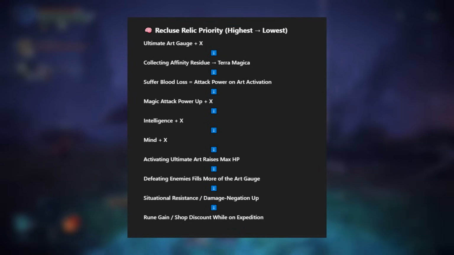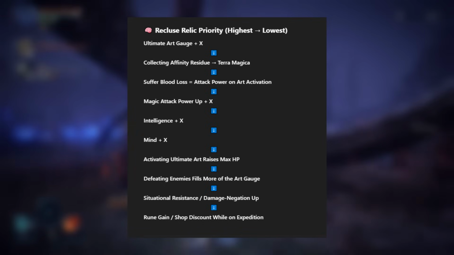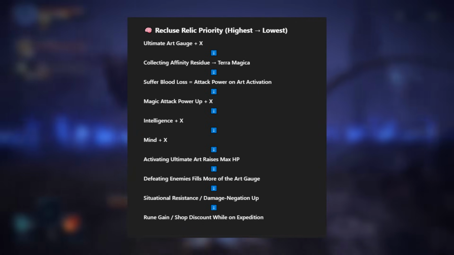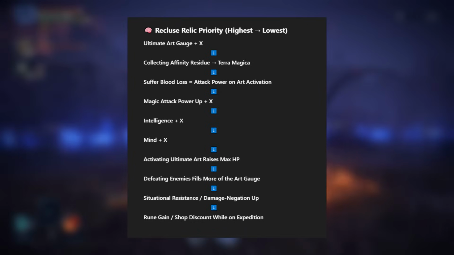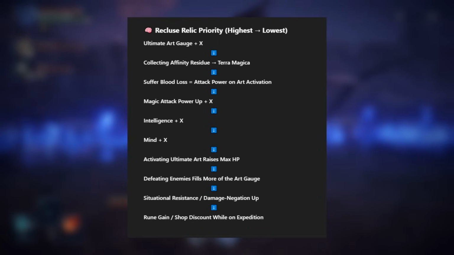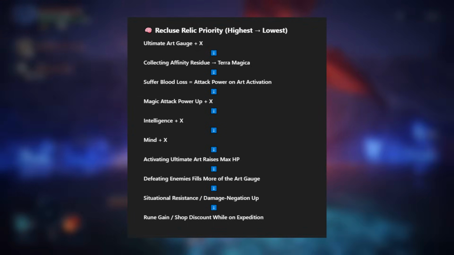Then we have intelligence followed by mind. And those are your stat prioritizations in my opinion. As intelligence and mind vary, they don't add a ton of damage, at least in my opinion, compared to magic attack power up. That I do believe is a little bit stronger than intelligence. At least when I did some math comparisons, it does feel like it can be stronger. And it is also easier to get a +2 for magic attack power, where the intelligence isn't as easy to get. Although you'll see with one of the things that we can buy in the shop, it is very strong and we can get that.